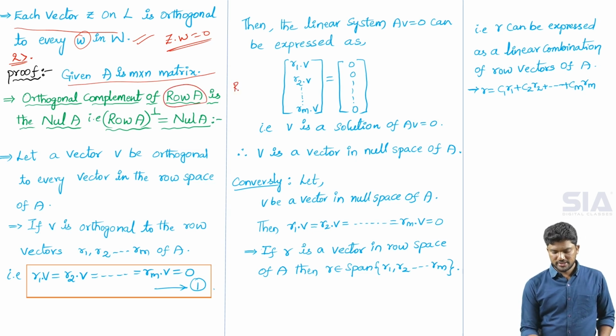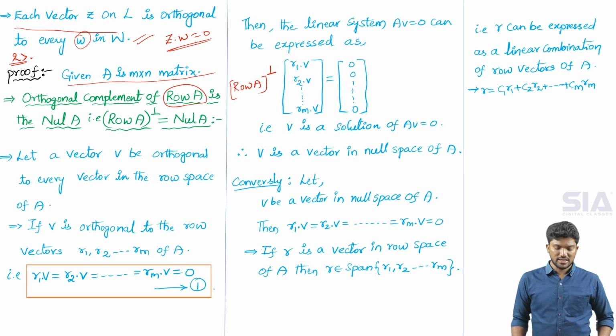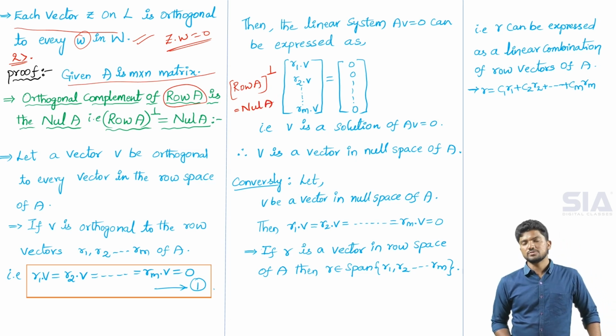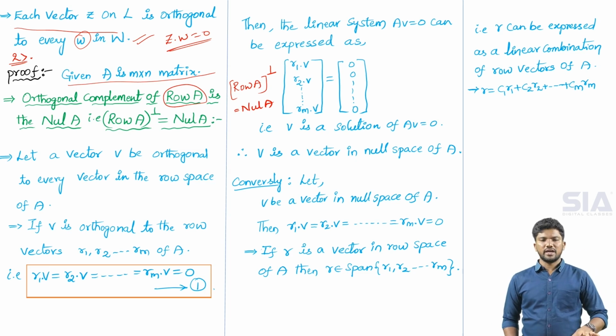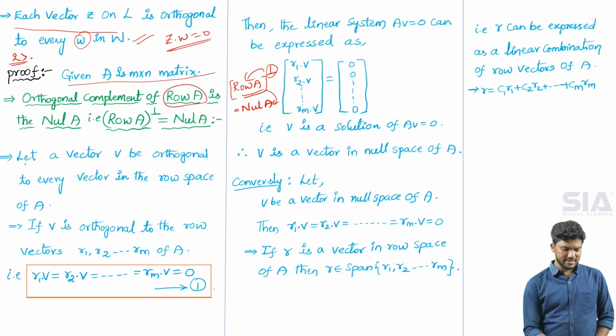Okay. So the row space of A we can write in this format. The orthogonal complement of the row space of A is equal to the null space of A. You know very well the row space of A, null space of A and column space of A, three definitions. In this first part we are going to prove that the orthogonal complement of the row space of A equals the null space of A. That is the condition. So let's see that.